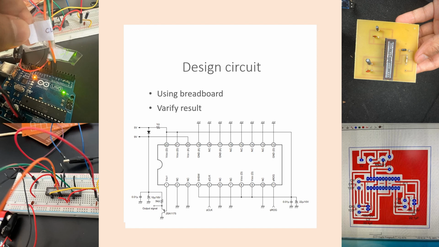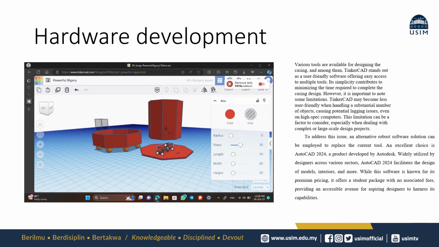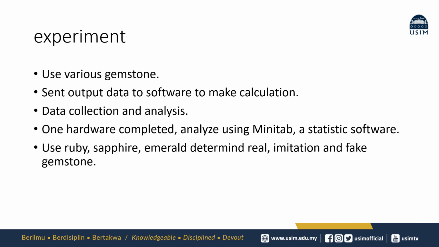Then I designed the circuit using Live Wire and made a printed circuit board, PCB. Lastly, I designed boards for the PCB and sensor. I use Tinkercad from Autodesk. I will show more about the design in the demonstration part. Lastly, print the hardware using 3D printing. The final step is to evaluate the project using data from GIA and make classification and differentiation on the result for fake gemstone and the real one.